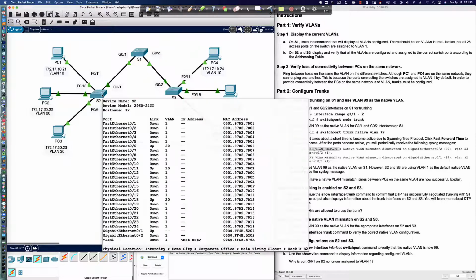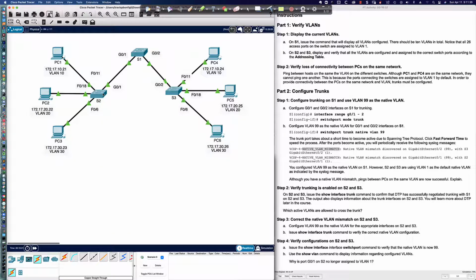We've got the blocking message that's coming up, but it's blocking VLAN 1 and 99. These are in other VLANs. And therefore, that communication is going to be allowed. And again, it says here, you configured VLAN 99 as the native VLAN. However, switch 2 and 3 are still using VLAN 1. Although you have a native VLAN mismatch, pings between PCs are now successful because it's blocking that traffic for VLANs 1 and 99.